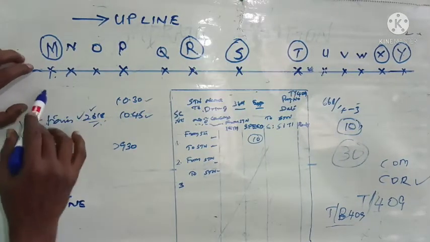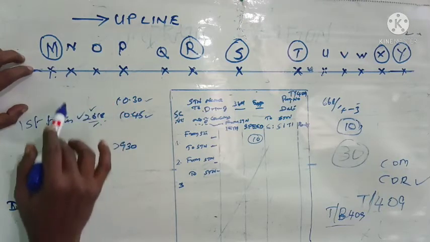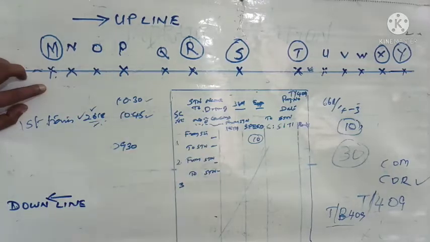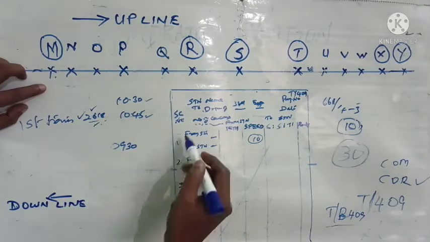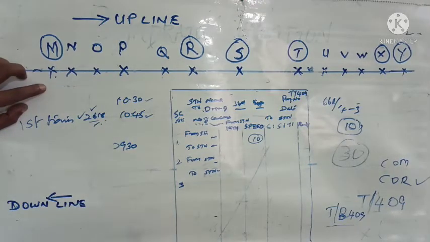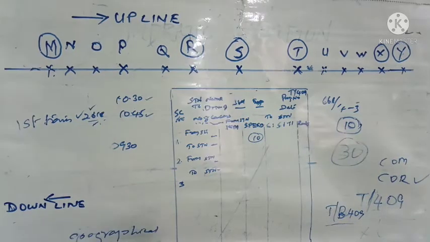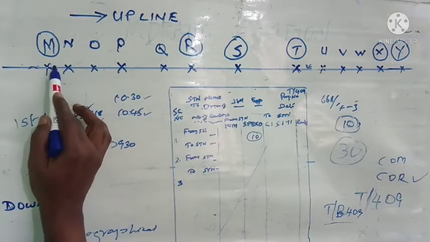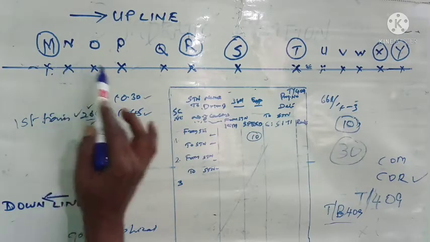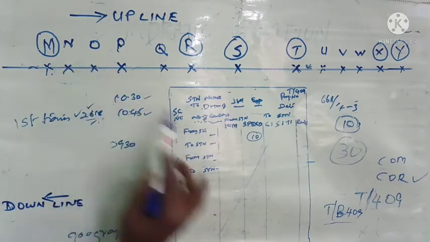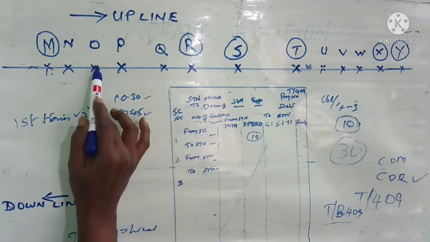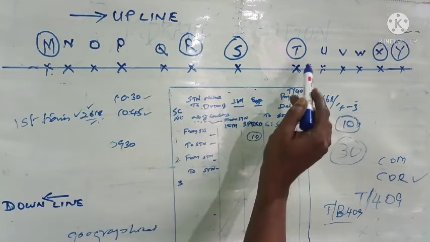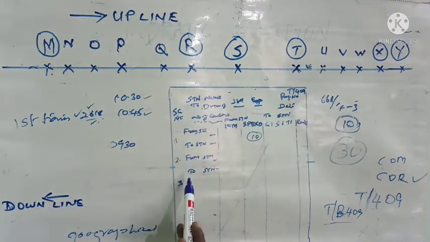Normally the station master M is issuing a caution order to the GLP. It will contain several cautions, and these cautions should be written in geographical order. I told you what is meant by geographical order. That is, when the loco pilot starts train from here, he must have the first caution first. So if there is a caution between O and P, that should come first in the caution order. Then there is a caution between T and U, that should come next.